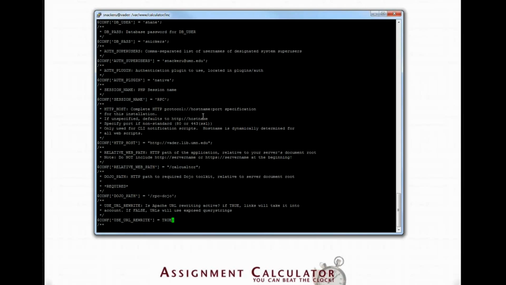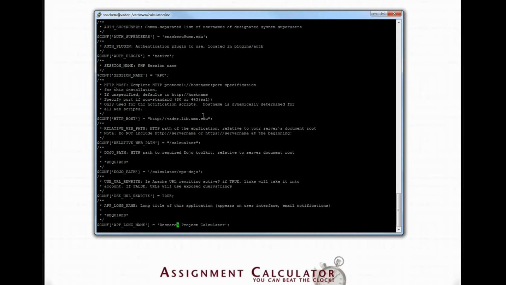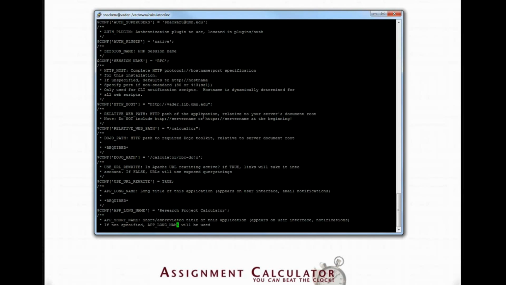Otherwise, it looks like this is going good. We'll probably need to change this as well. Here we go, to signify that directory name again. Let's rename our version to assignment calculator.